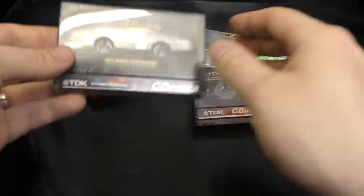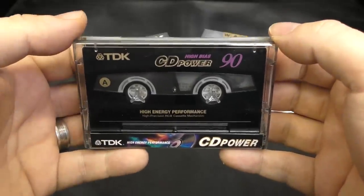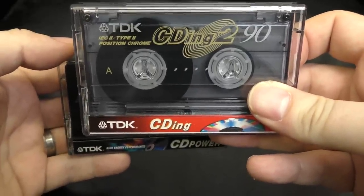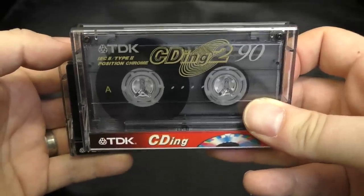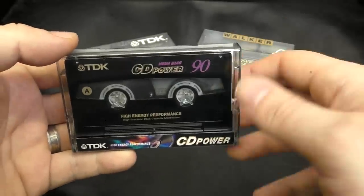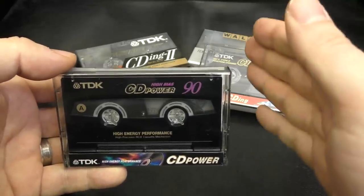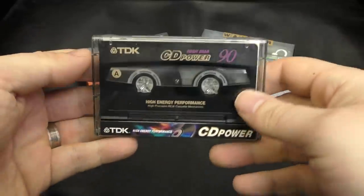That's why I approached the CD Power with trepidation, thinking, is it going to be the same? But you saw it there. My deck is calibrated to SA. This didn't need any sort of manual bias changing or level changing. It just calibrated like an SA. Why? I believe this has SA tape in it. Makes sense that this time they're making the SA. Why would they make a new formulation for CDing? No, they're using the parts of the tape cut that weren't good enough for the SA. So they use them in the CDing 2.